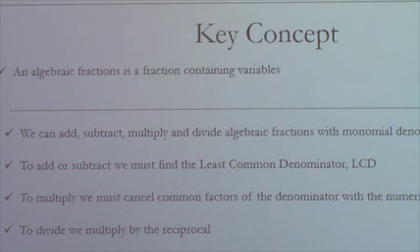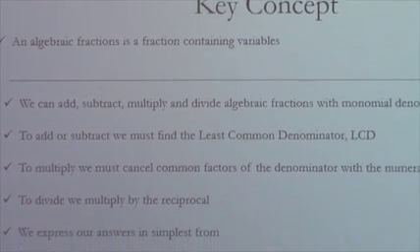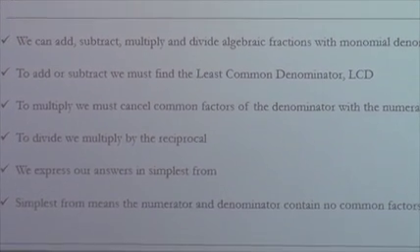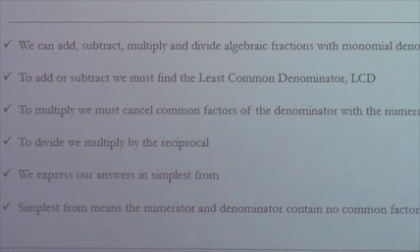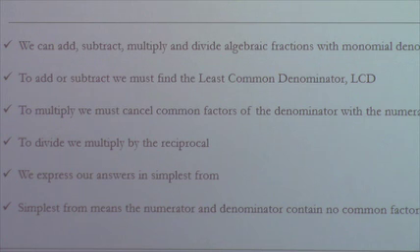An algebraic fraction is in the simplest form when there are no common factors between the numerator and the denominator. And why do we call it a monomial denominator? Because the denominator has one term. So we're going to go over several problems. We're going to begin with problems involving division, multiplication, addition, and subtraction, and then we'll do problems that will put all of those concepts together.